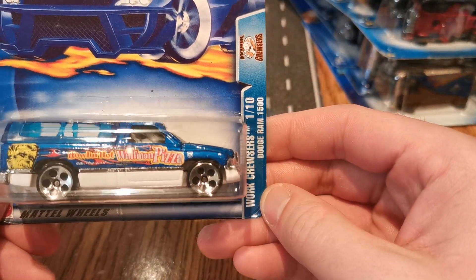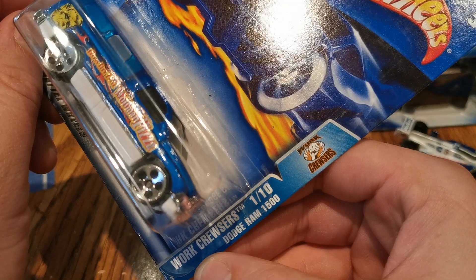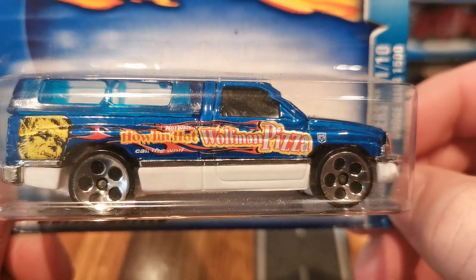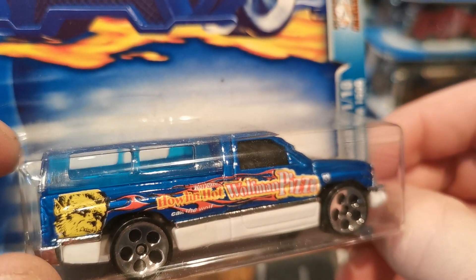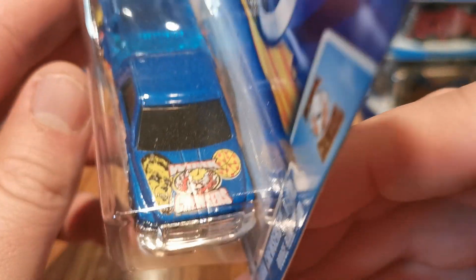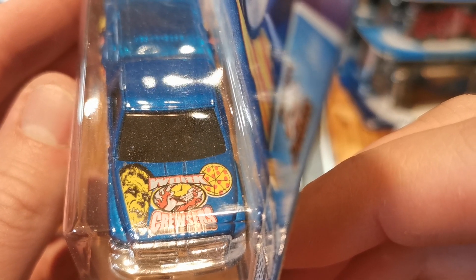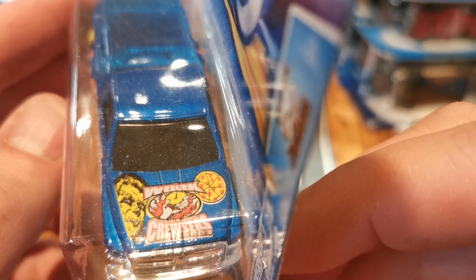Filling up the years for the quarter century Hot Wheels mainline super tournament. Never seen this one ever either — racing or on anyone else's channel, show and tell, whatever. It's a Work Cruisers Dodge Ram 1500 with the cab. Pretty cool. Let's see if we can get the letters — 'Howlin' Hot Wolfman Pizza.' And look at the back — looks like Harry and the Hendersons, he's got big teeth and eyes. The kids would go spooky. Interesting way they cut that pizza — I've never cut it like that, where you just don't run the wheel straight through to cut it in half.